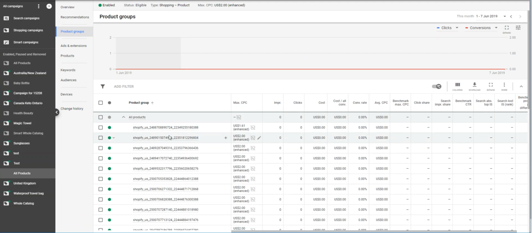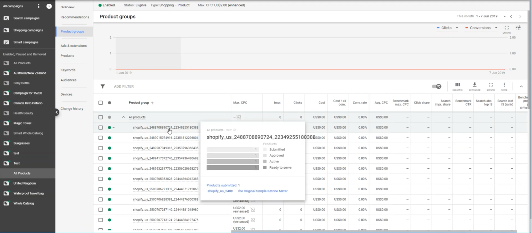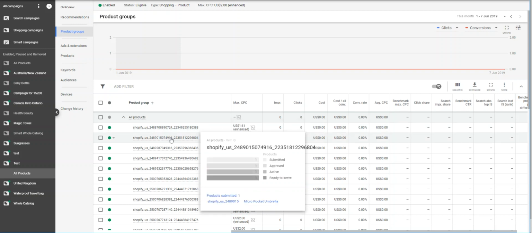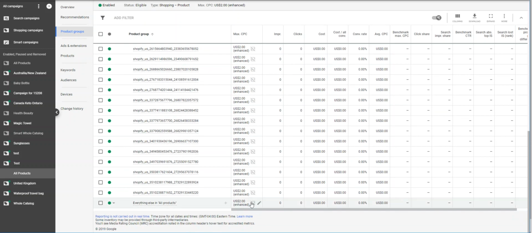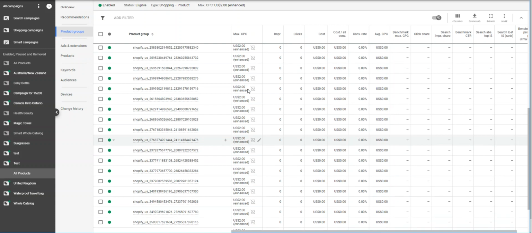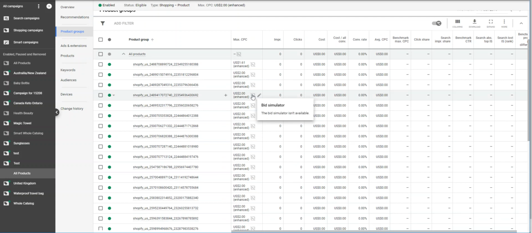Now you can see the structure of the campaign. You simply hover over the item, and it tells you what it is, if it's approved, and if it's running. We can go in and manually change the bid on each and every product in one campaign, because we're going to be changing these up and down. But the most important thing right now is that we start serving the ad. And that's how I always set up my very first campaign with Google Shopping.